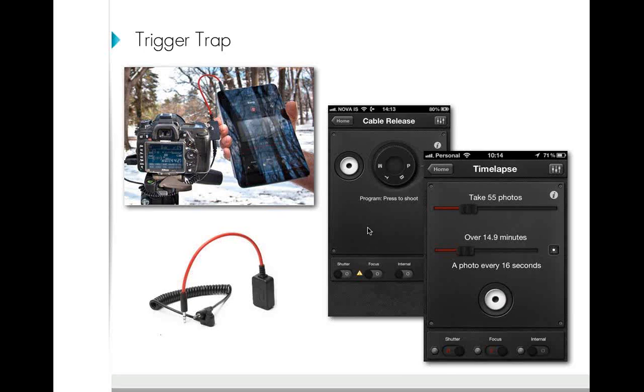Now, we have a basic cable release set up here. It does let you change the camera mode, although I would encourage you to shoot in manual mode if you can. That would be manual exposure and manual focus, because both of those things slow the camera down. So if you're doing time lapse, for example, you can get into issues of lag with some cameras. Time lapse is very straightforward. How many photos do you want to take over how much time? It'll tell you how many photos you're going to take every 16 seconds, and you press the button and the thing starts rolling.